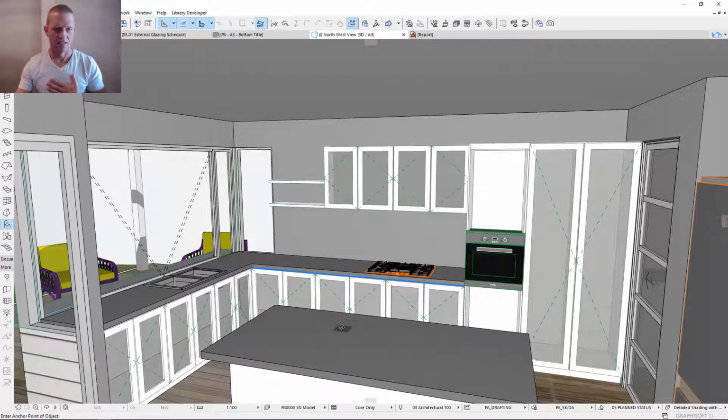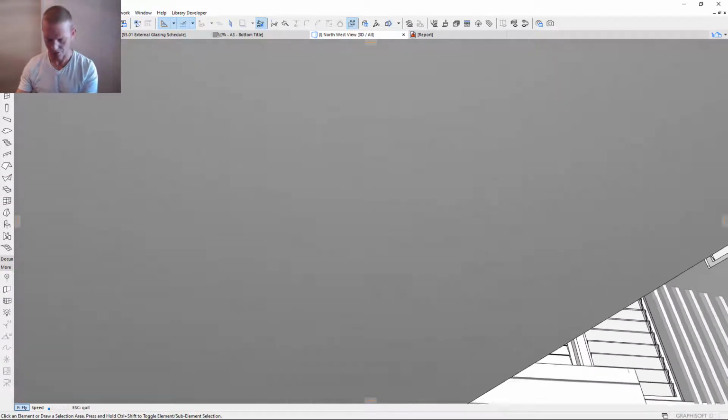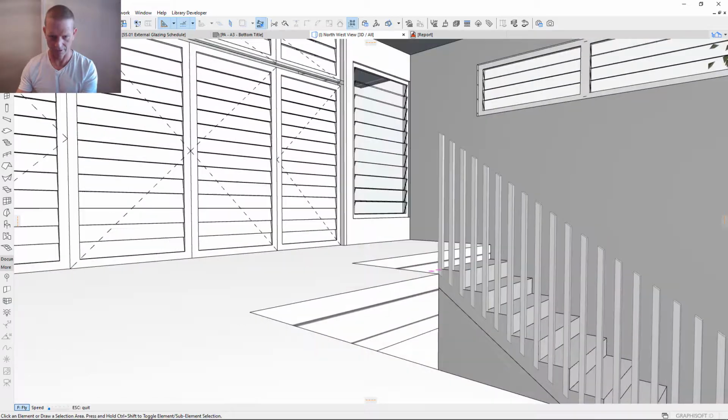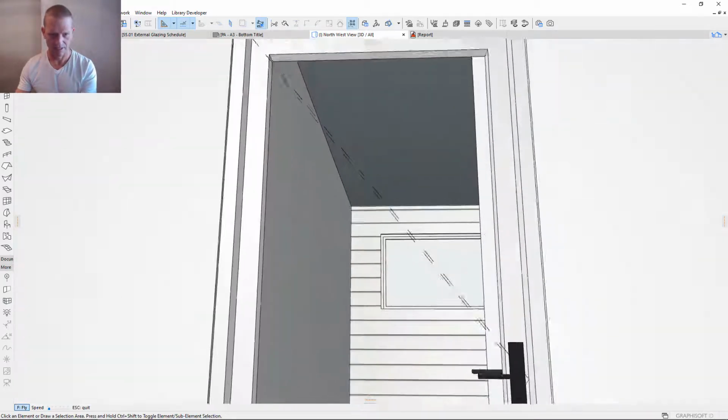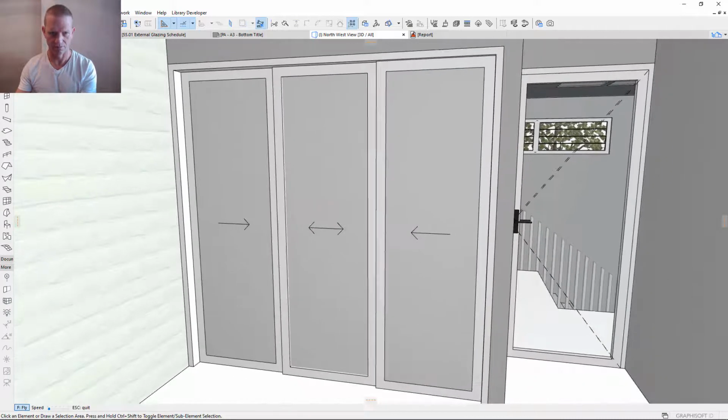Okay, that's the kitchen. I'm going to go up and show you now an internal one. So I'm going to actually set one up from scratch so you can see what that's like. So we'll just go upstairs. Might just shoot up through here. There we go. Upstairs into one of the bedrooms. This is their built-in robe.